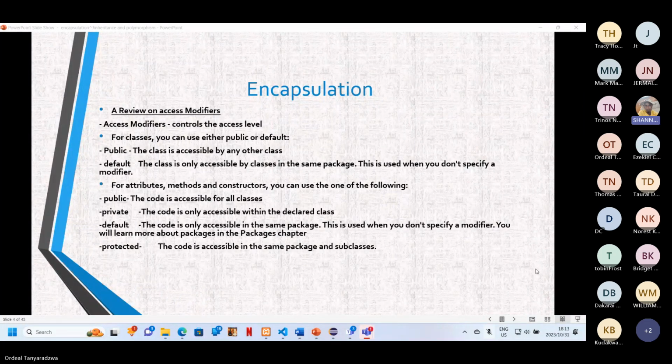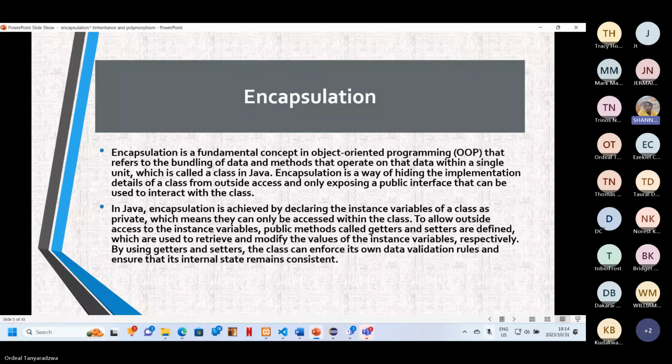So encapsulation is like a capsule. The code and data are bound together in a single unit. When we're encapsulating our data or our code, there is some information that we don't want the world, the other classes, or the public to see.